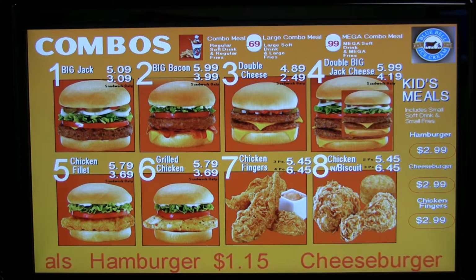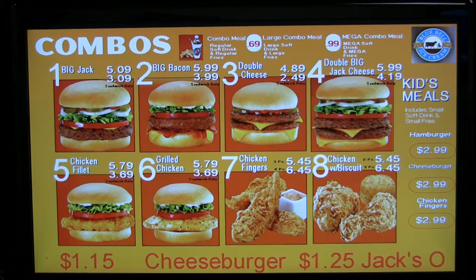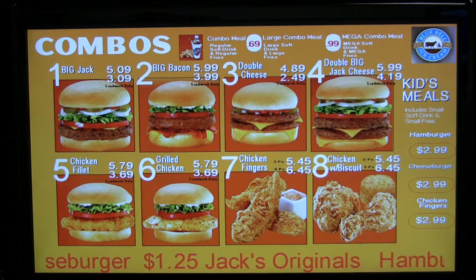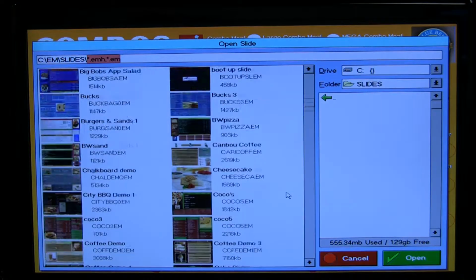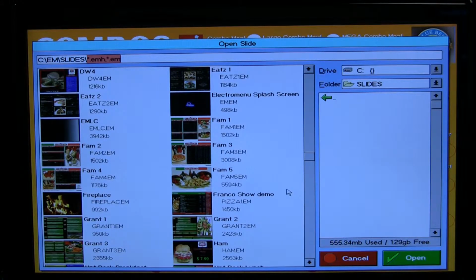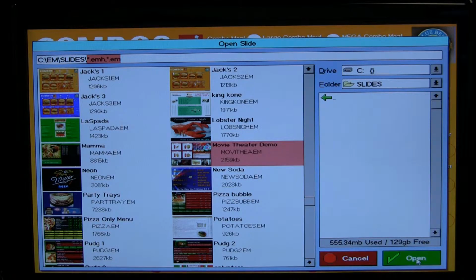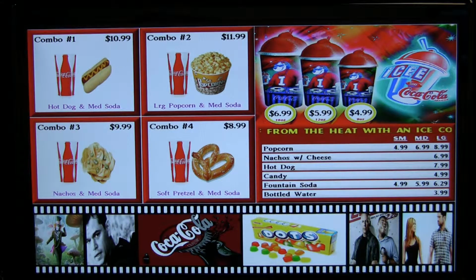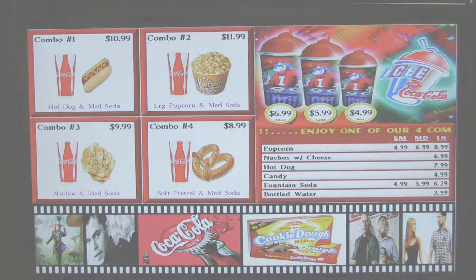In a lot of cases, there may even be potential for shared cost for the menu boards with some of your local distributors if you feature their items on the board. So there's opportunity to put different logos, and you're able to simply download those logos from the internet, obviously with their permission, and you can feature different logos on a board. So here's a movie theater, and again we have featured logos and featured brands on the board. So there could be some potential cost saving there for you, or shared cost in the purchasing of the product.